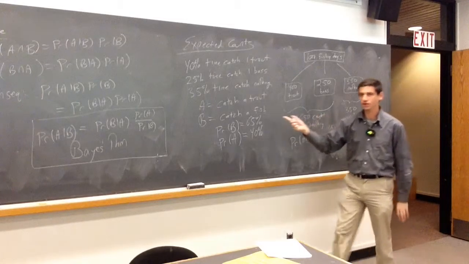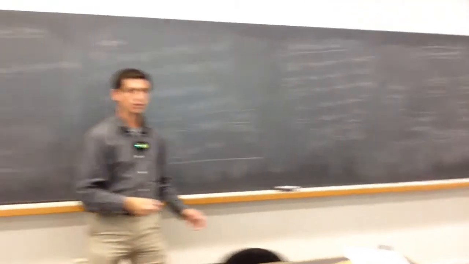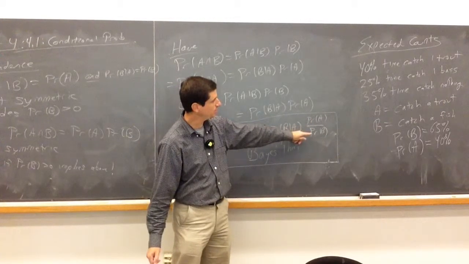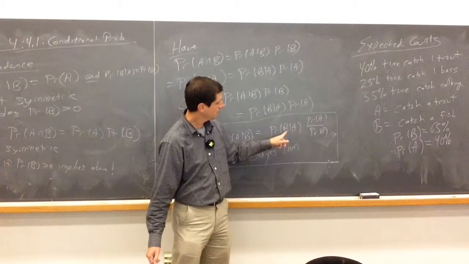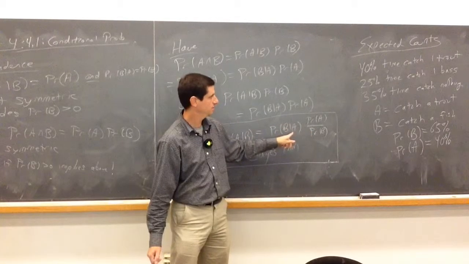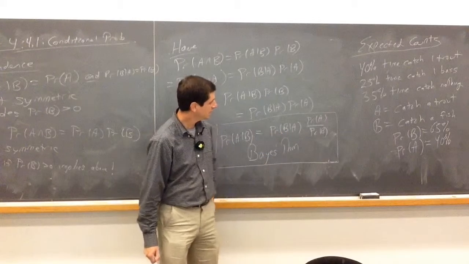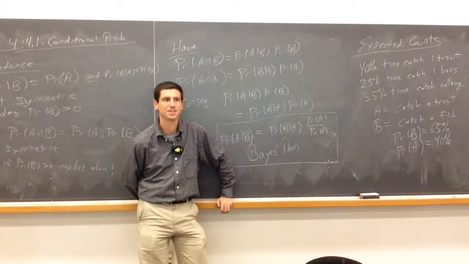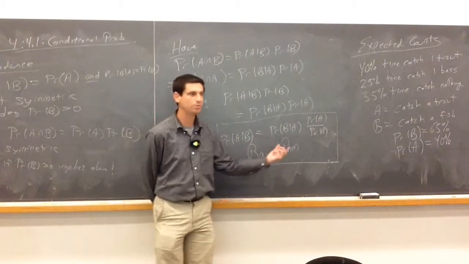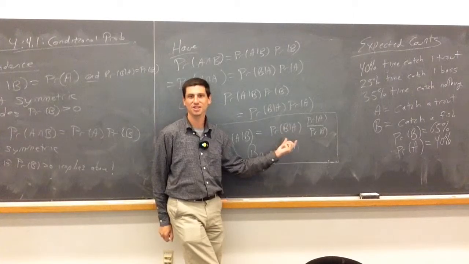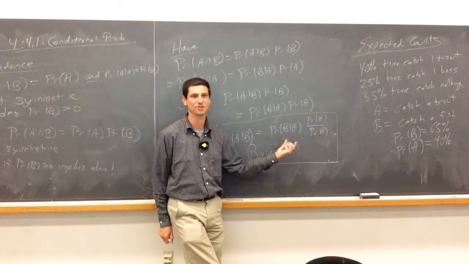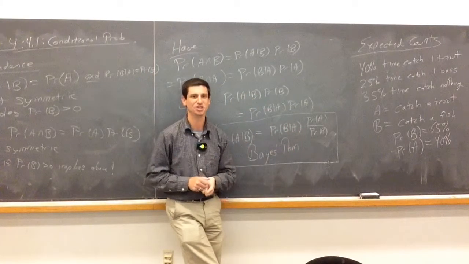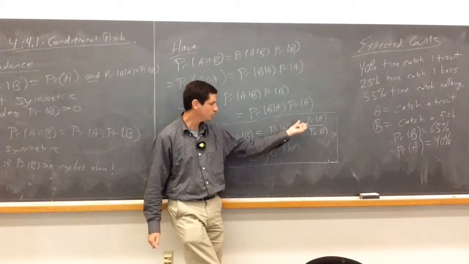Okay? We could try to also calculate it using a formula like this. For this problem, do we know the probability of A, the probability we caught a trout? Yes. Do we know probability B, the probability we caught a fish? Yes. Then we have the probability of B given A. So the probability we caught a fish given we caught a trout. Yes. It's 1. This is probably one of the easiest questions I can ask you. Given that you caught a trout, what's the probability you caught any type of fish? It's 1. So we could also use this formula in this case.